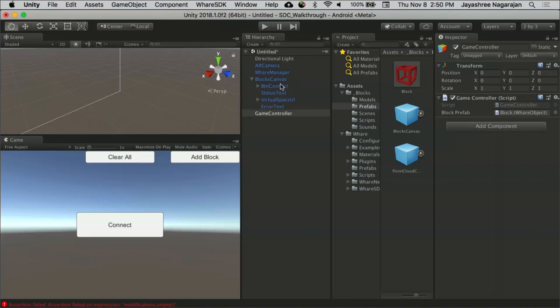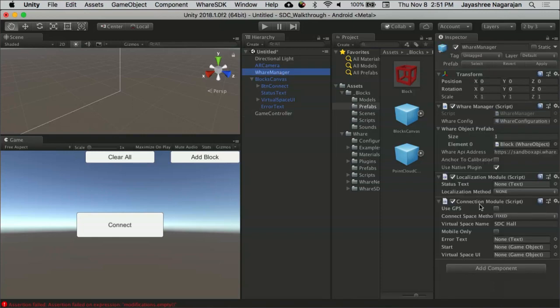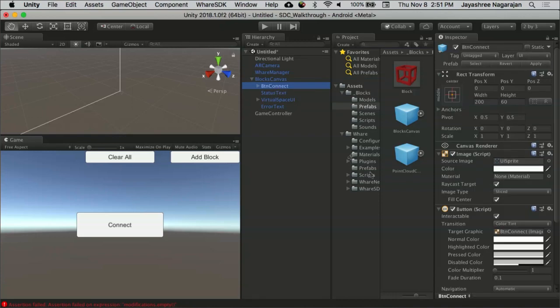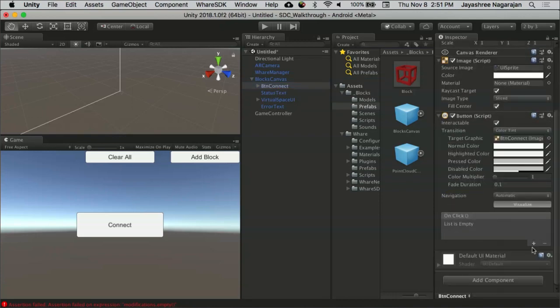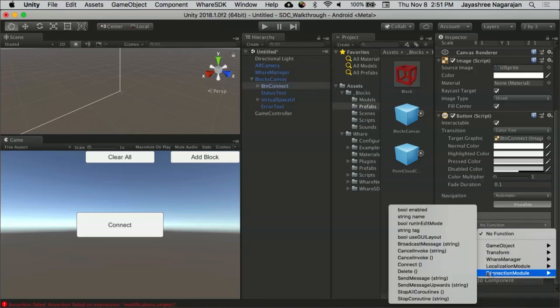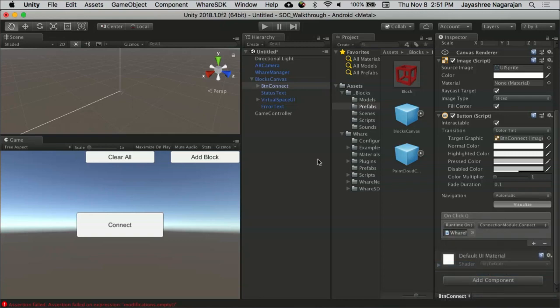And let me quickly wire these buttons. So first thing is, this is my connect button. I'm going to tell it to invoke connection module.connect. This will under the hood authenticate you and then connect you to the virtual space.